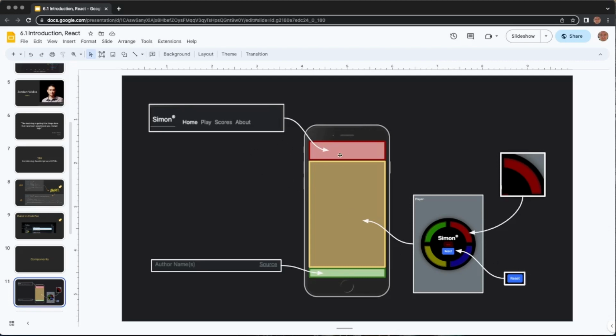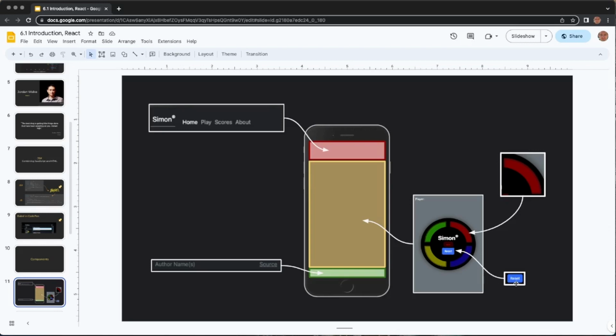So in Simon, and this is how it works for the most part, you could have 3 different components on your main page. You can have a header component, which displays the navigation functionality. You can have a footer component, and you can also have a main component. And that main component can have the Simon game represented there, and you could use a component for each one of the buttons, so that functionality isn't being written multiple times. You just create one component, and then you put parameters to it that tell what color it is and what orientation it is. And then you can make every button within the application, if you want to, a different component. So the reset button might be a different component.